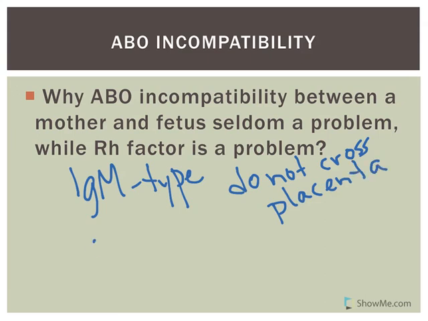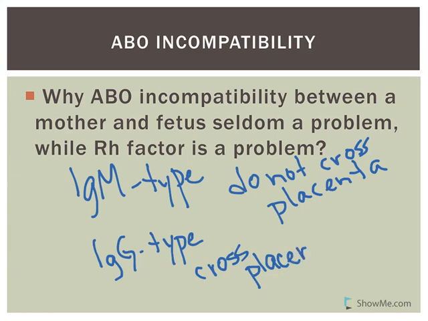The ones for the D antigen are IgG, which do cross the placenta. So this is my first introduction to the different types of antibodies, because we'll be discussing this with the lymphatic and immune system. The reason why ABO blood typing is not much of an issue or mismatch between mother and fetus is because the antibodies are IgM, they don't cross the placenta, but IgG can. So if a mother is carrying an Rh positive fetus, the antibodies that she has can cross and attack the child's red blood cells.